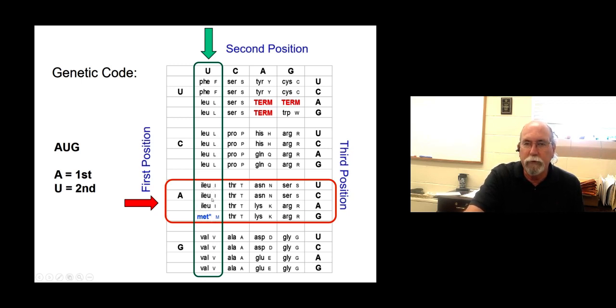What will determine where we are in those places is the third position, okay? Third position, then we read over where it says third position over here, and we look for U, no, C, no, A, G. Okay, so we want G right there. So now we're going to come back and we're going to be in this little group right here, and obviously that's going to be Met. Okay, so AUG codes for methionine as it would. It's the start codon, and that's the first amino acid that's put down in any polypeptide. That's often cleaved off, but that's the first one that's put there during the translational process.